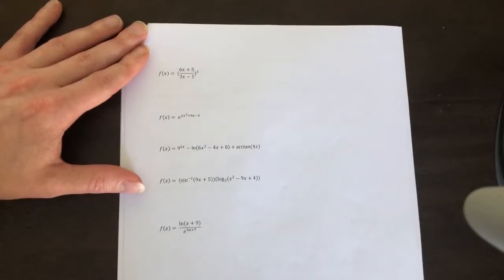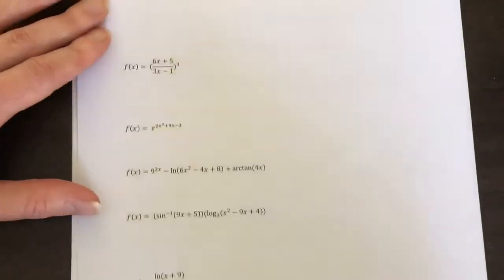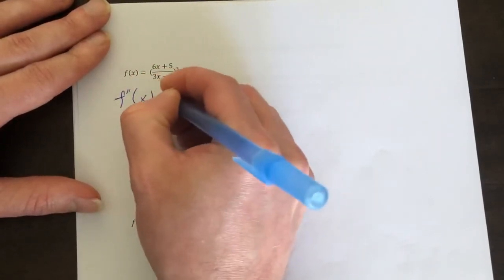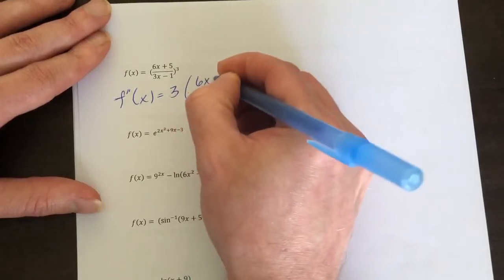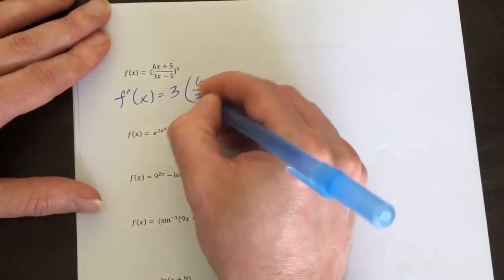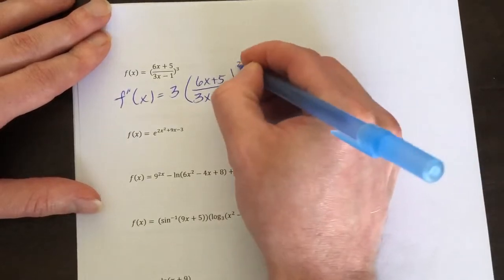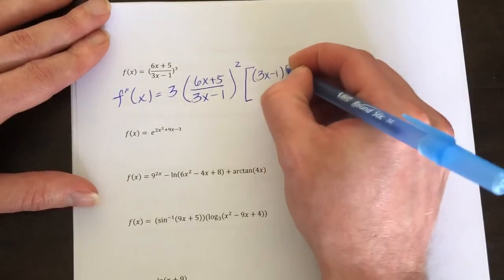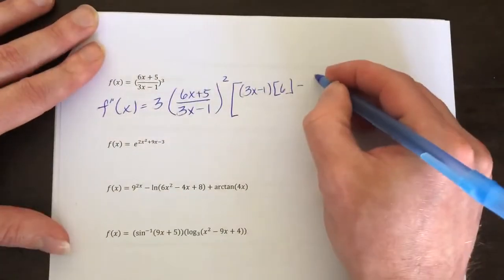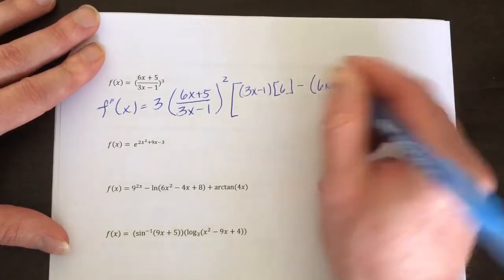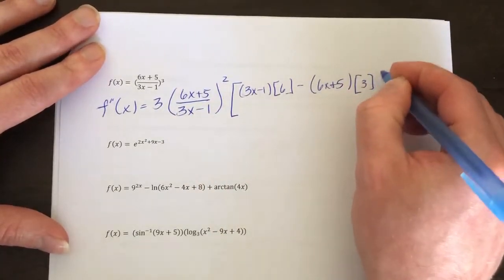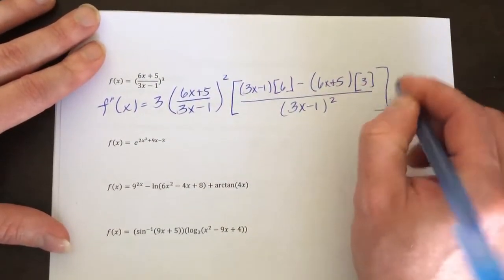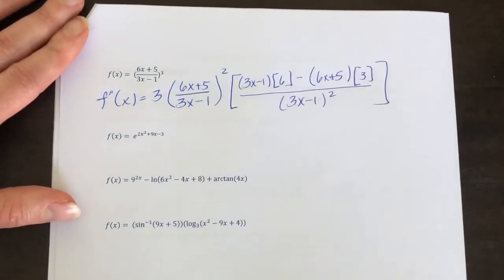So, zoom in just a little bit. So we got a chain rule. So we're going to bring the exponent in front, reduce it by 1, and then we got a quotient rule. So we're going to write the bottom, derivative of the top, minus write the top, derivative of the bottom is 3, all over the bottom squared. Okay, we're just going to leave it like that.